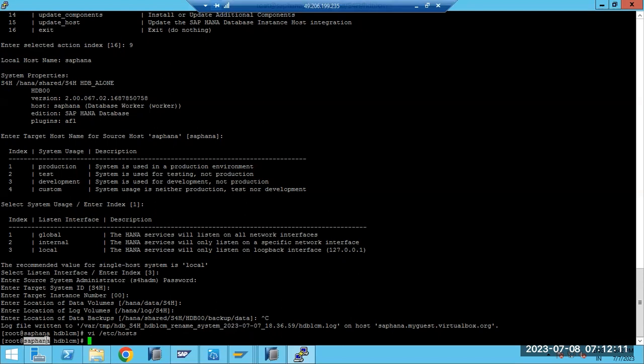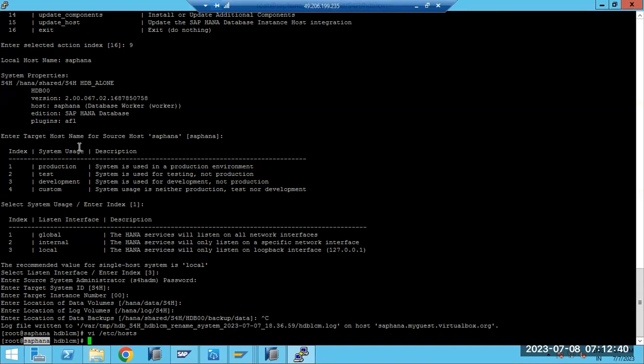Sir, our host name is changed. You mean to say the data will be copied, or it just remains the same? It remains the same. Will the data be copied in SAP Linux one also, the same system DB and tenant DB? Is that possible? You mean to say this host name is changed to SAP HANA 1? Yes, sir. So if we have the existing Linux only, we can change that.